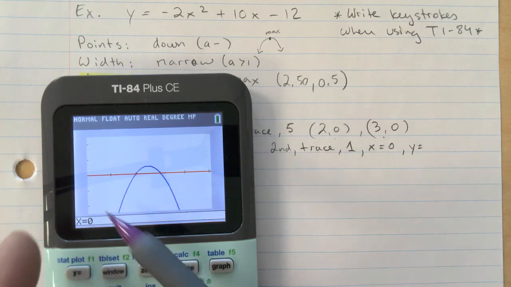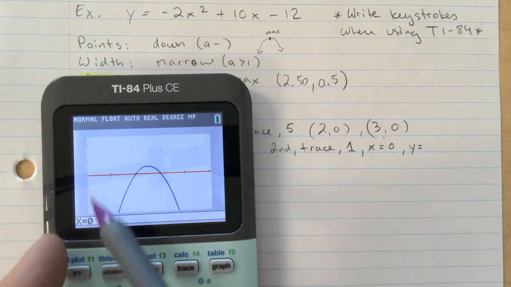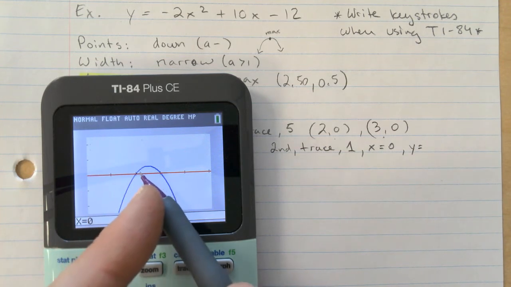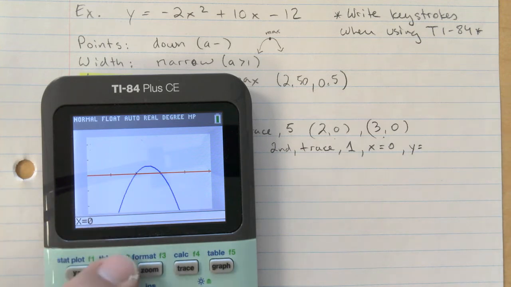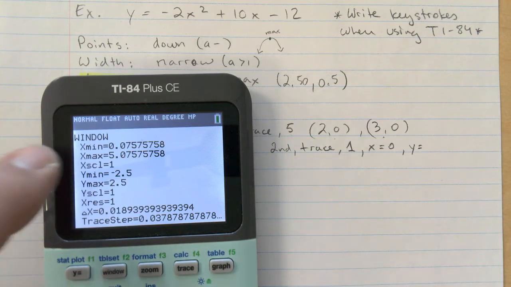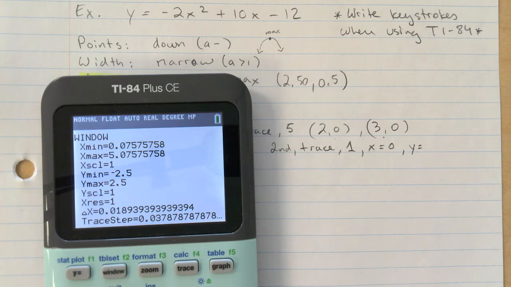So I know that my y-axis is here. So I'm just going to go to my window setting and reduce the x-min. Window, x-min, I'm going to change that to -5, something like that. Hit graph.